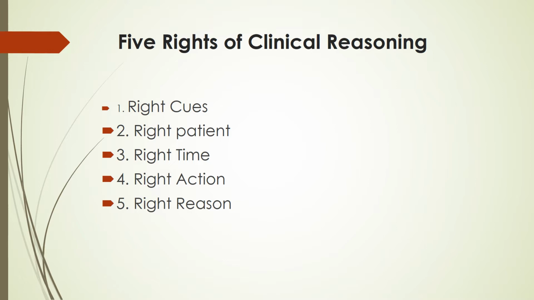We need to use the correct interventions for our actions to help our patients have good outcomes. And you want to see page 149 in Think Like a Nurse. The right reason: you have to understand the rationale, or the why, everything is done in practice. You have to understand why you're doing something and why it's important to the success and good outcome for our patient.